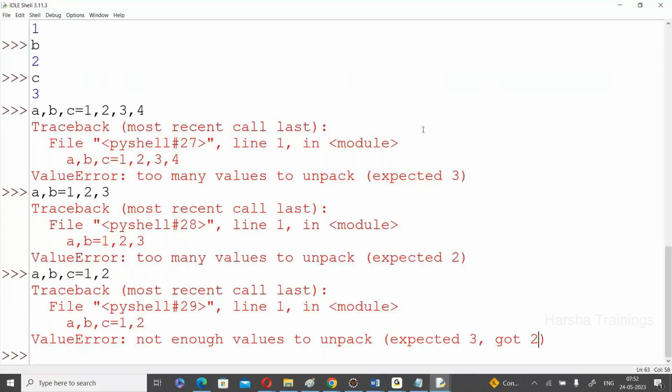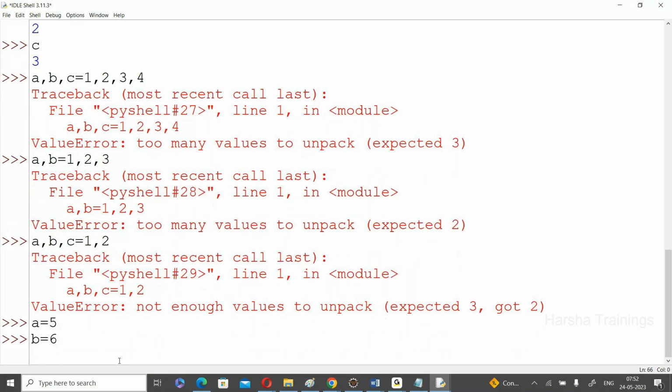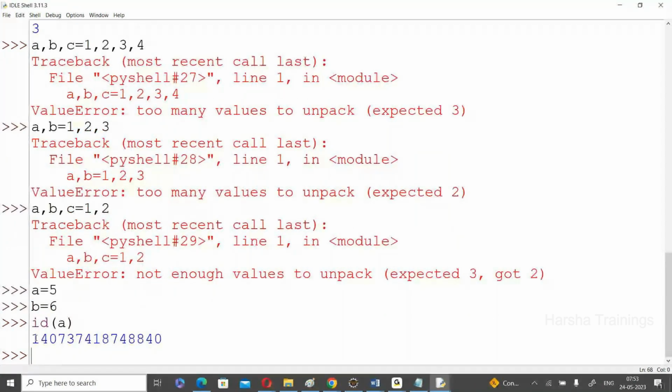Suppose we create some variables: a = 5, b = 6. Now check id(a). id(a) means the address where my variable a is stored. This is the address in your system.